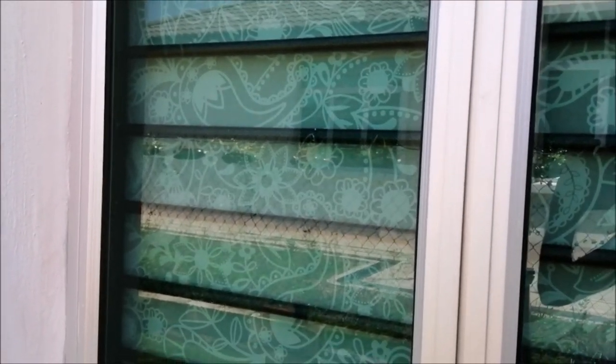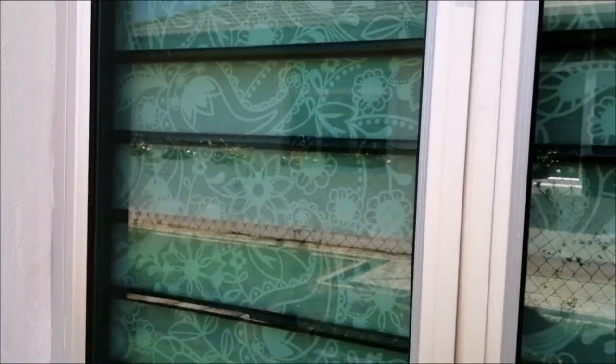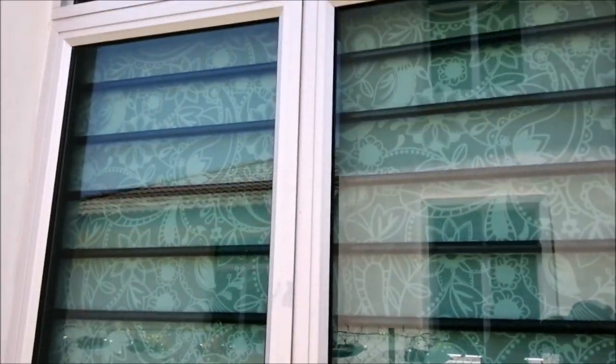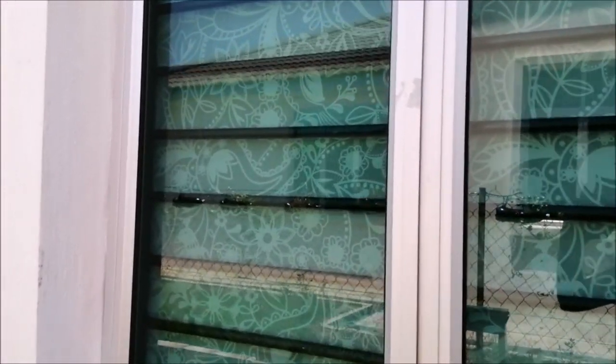Right? So what you are looking at here today is a window. You can see the window of the house here, right? The glass window here is subjected to very severe watermarks. Let me just focus on some of the watermarks which are very significant, like this. You can see the watermark, okay? This is the watermark, right?